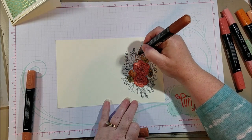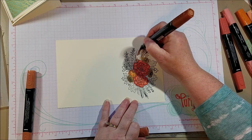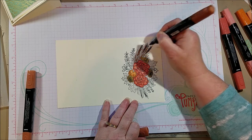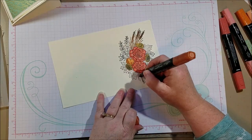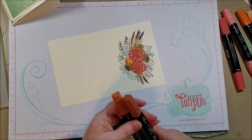And then I just added a little bit of dark cinnamon cider in some of these little wheat stalk centers, just at the little base where the stalk hits the stem, or the seed hits the stem. Okay, that's the cinnamon cider.